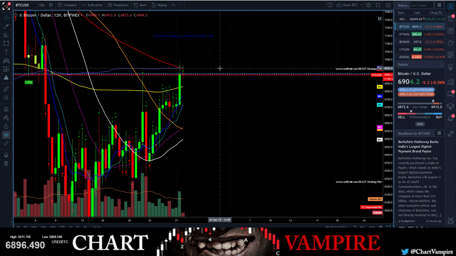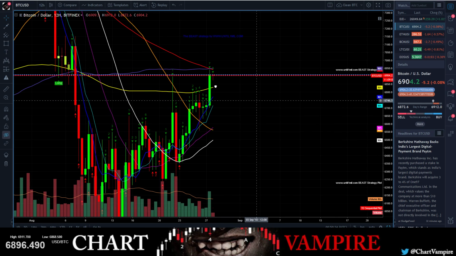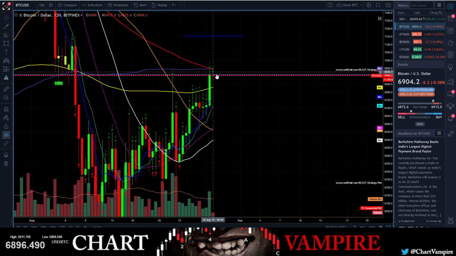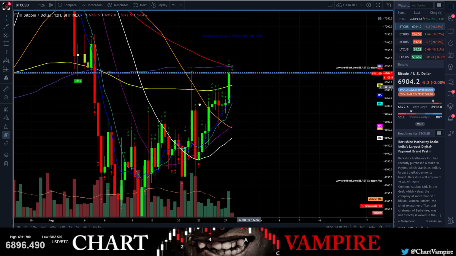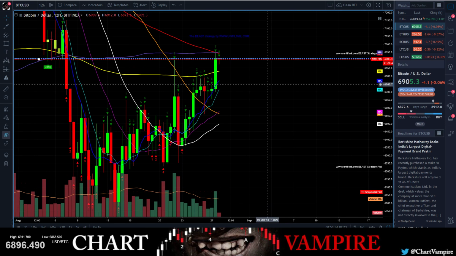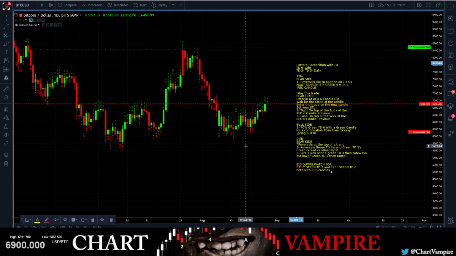I could have poked it to 6,950, which was my next level. I don't think it would have got closed out though at 6,950. I just wanted to be able to play this trade so that when I got up here to this peak part right here, I could then go ahead and reassess and figure out what I needed to do next. I'd already made my money on the trade, right? So with that being said, now where are we at? What are we looking at here? Right?